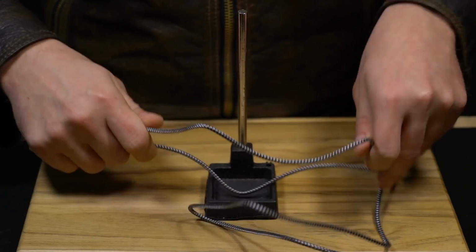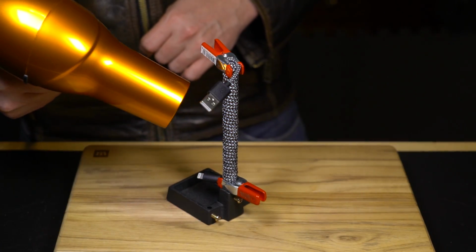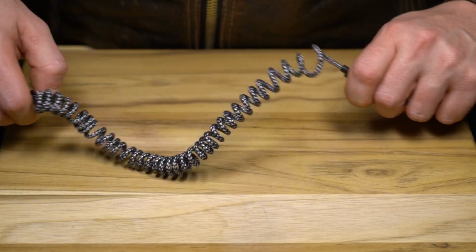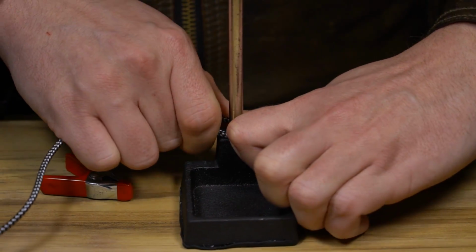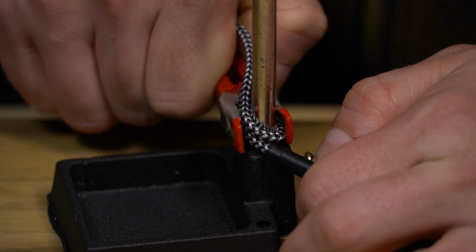Got some loose cables at your battle station? A hairdryer can help bring up the slack, giving you a clean, coiled look at your workspace. First, get a small rod or even a pencil or pen to wrap your cable around. Clamp one end to the base of the rod to hold it in place.